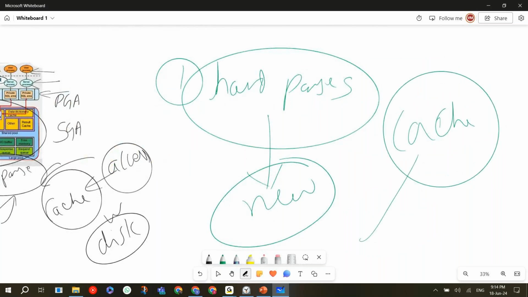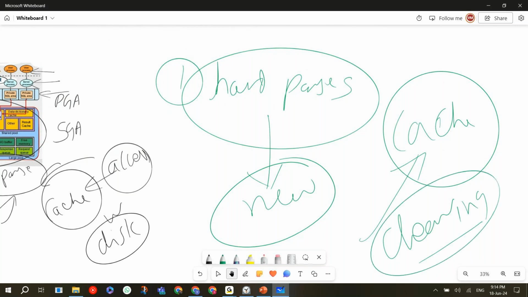There is a clearing that happens frequently inside the cache, sort of like garbage collection. So these clearing configurations are also very important when it comes to caching or the hard parse count, and generally this is the starting point of any analysis.